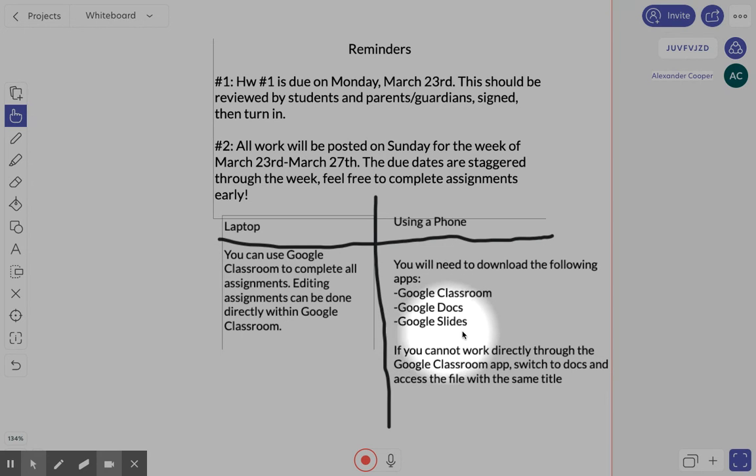Similarly, if you can't access the slideshows that I'll be posting, Google Slides is a place that you can go to access those slides. We've run into problems with students only having the Google Classroom app and not being able to manipulate or edit their work. So please make sure you have the Google Docs app downloaded to your phone as well.